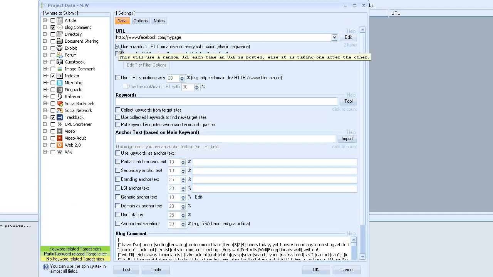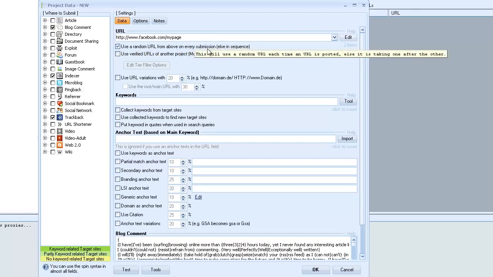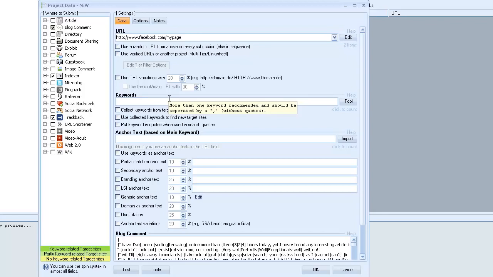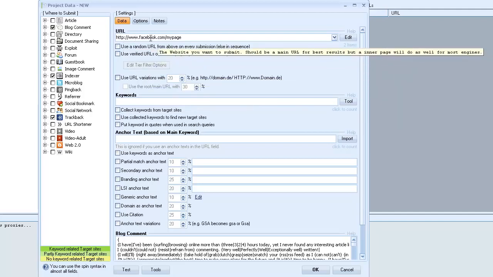This one setting here, I just want you to be aware, it says use random URLs from the list you've set up in here, or else submit in sequence. You would only want to use this checkbox if you have more than one URL in here. The reason is, say in the case of the 7-page website, if it's going to randomly choose one of the 7 pages, then the website's not going to end up with the exact same number of links per page, right? It's going to have a variance, which looks more natural, and that's the reason for picking random URLs for multiple page campaigns. But if you have just one page like this Facebook, you want to make sure you uncheck the box. Okay, so that's the settings for the URLs.